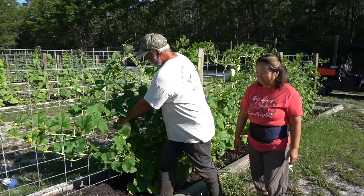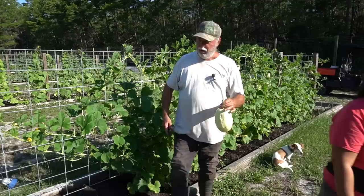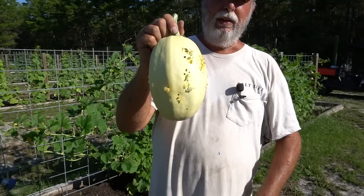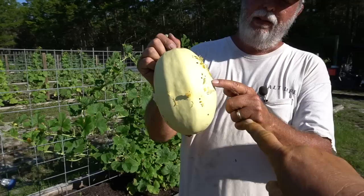And I want to show you what the damage looks like so you can be on the lookout. Make sure you can see this okay. Is that it? That's good, hon. It's not blurry, is it? No, that's good. If you will look real close right in here, you will see some little tiny holes drilled into that. And there's a little worm right there. You see a worm? Oh my, there it is. Can you see that okay? Mm-hmm. I can see it okay.